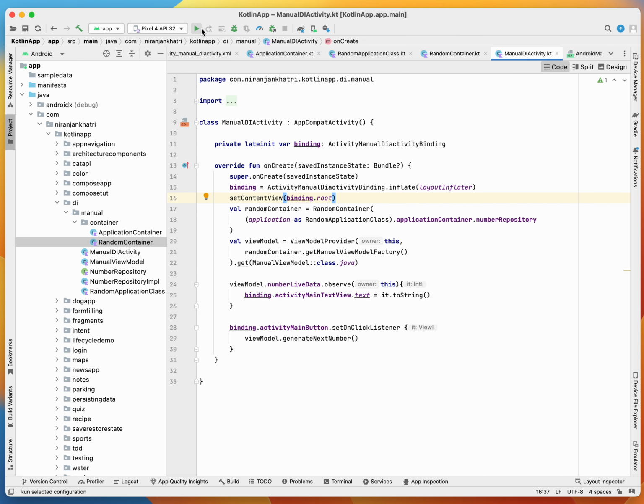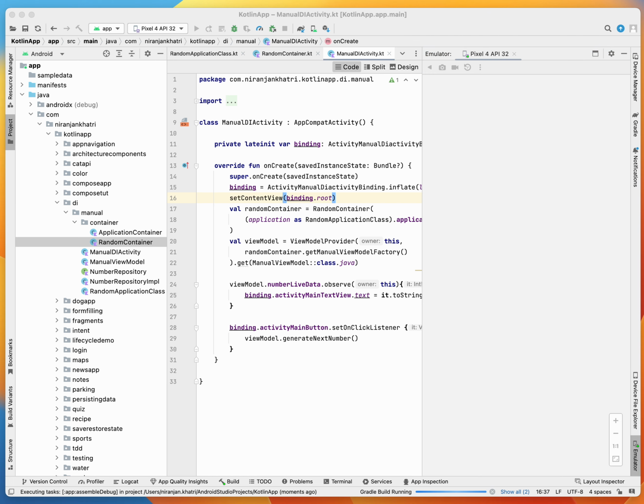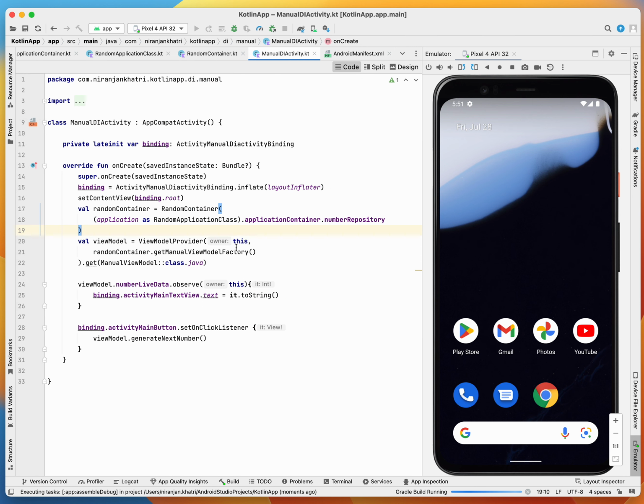Okay, let's go and run this application and see if it's working fine. You see that your view model provider needs our factory get manual.